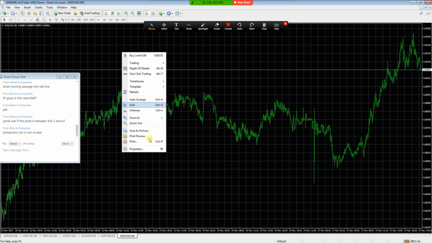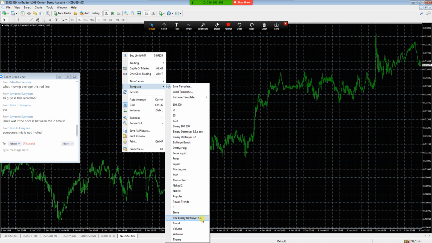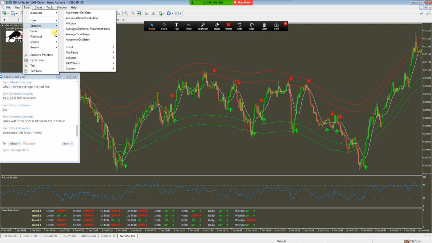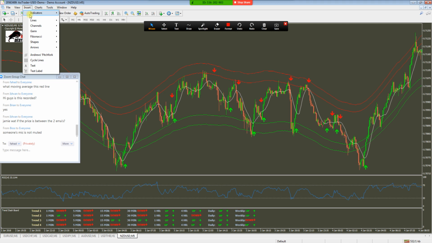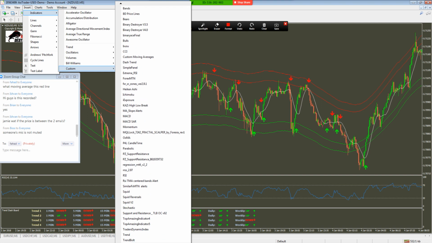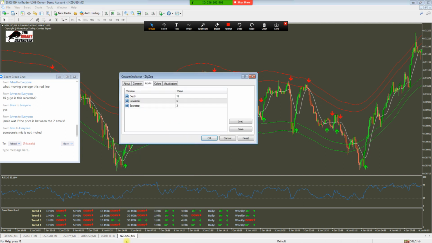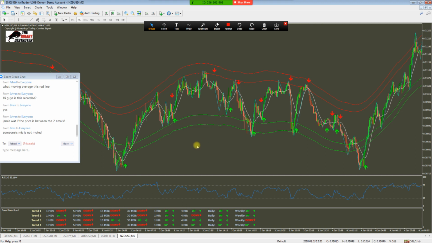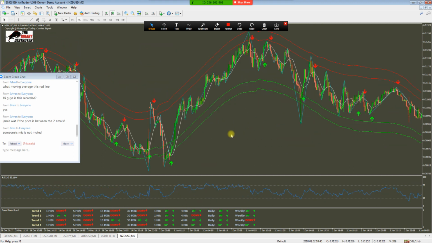Right, so we're just going to load up the normal binary destroyer, and I'm going to add in my zigzag, which I like to trade with because, for me, it's easier to spot double tops and double bottoms, which, like I said, if you're from the beginning, is what starts a trend. So we'd add the indicator, which would be a zigzag. You'll find it way down at the bottom here. Zigzag. I like to change it to 6. My colour, I'm going to change it to blue. And we are looking for M's and W's.